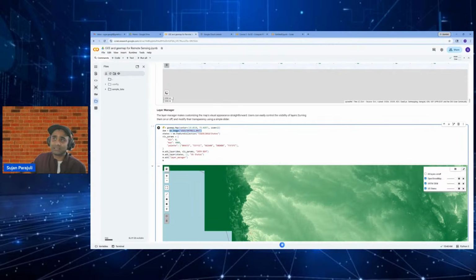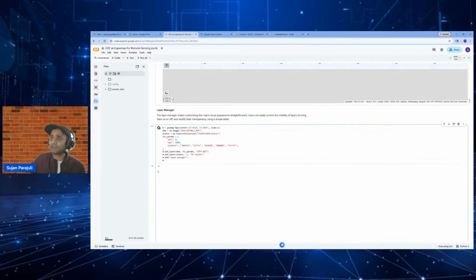You see, I'm selecting one single imagery, and I'm also selecting the vector data, which is the state data for the United States.